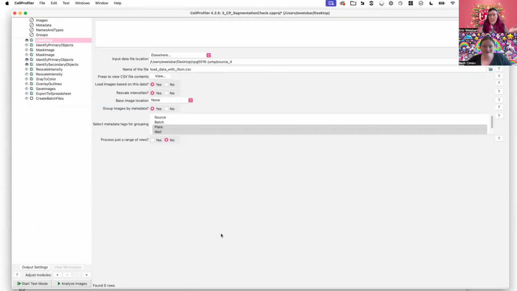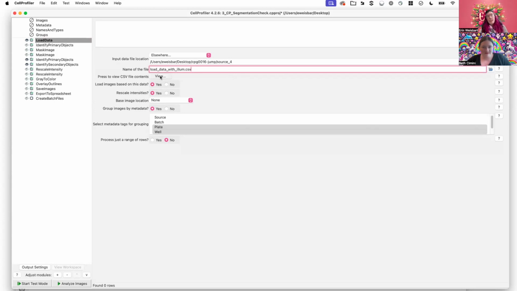Okay, and so here is the load data module just at the start of a pipeline. You'll notice that when we put in load data and have it as a visible module that we are using in our pipeline, the normal 4 input modules go away. So this takes the place of the 4 other input modules, and instead all of the information is being passed in through load data. And we can see here, I have pointed to where I have a load data CSV.